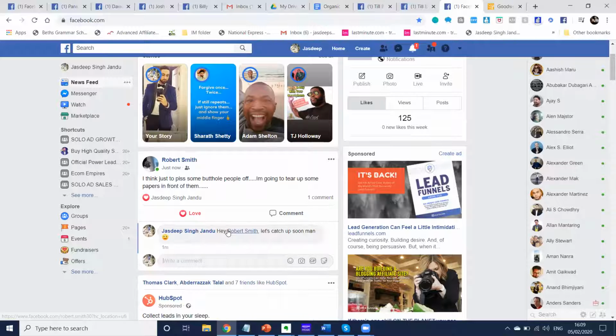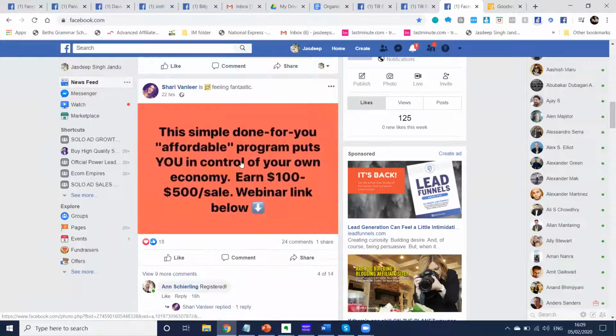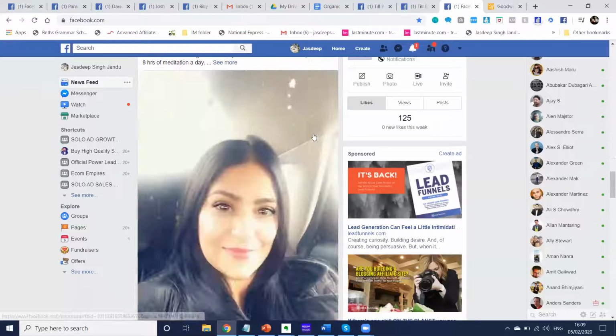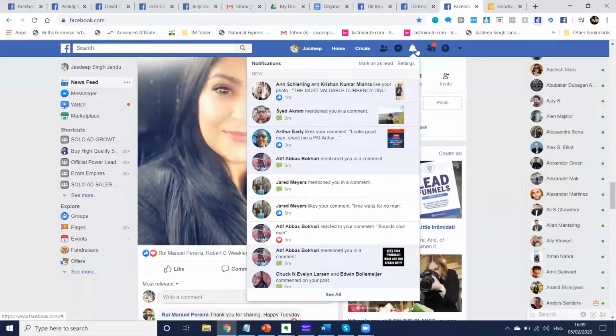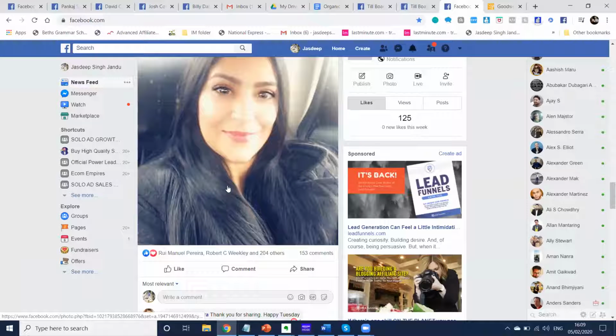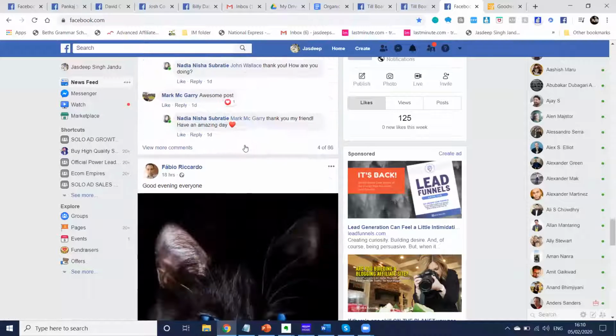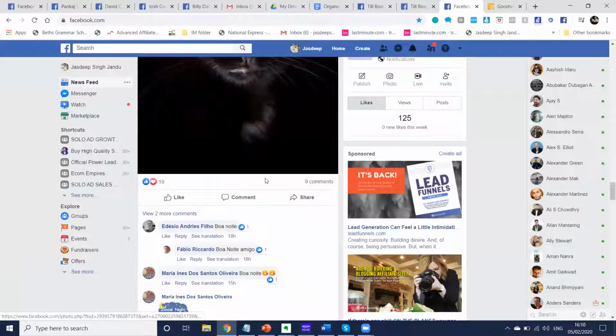So I'm always treating this like a CRM. I'm not using this as a social thing, but the whole idea is Facebook is a connection platform. They want you to connect, so make sure you're doing that. They want you to like, they want you to love, they want you to share, and they always want you to use new features. So make sure you're doing this, guys.